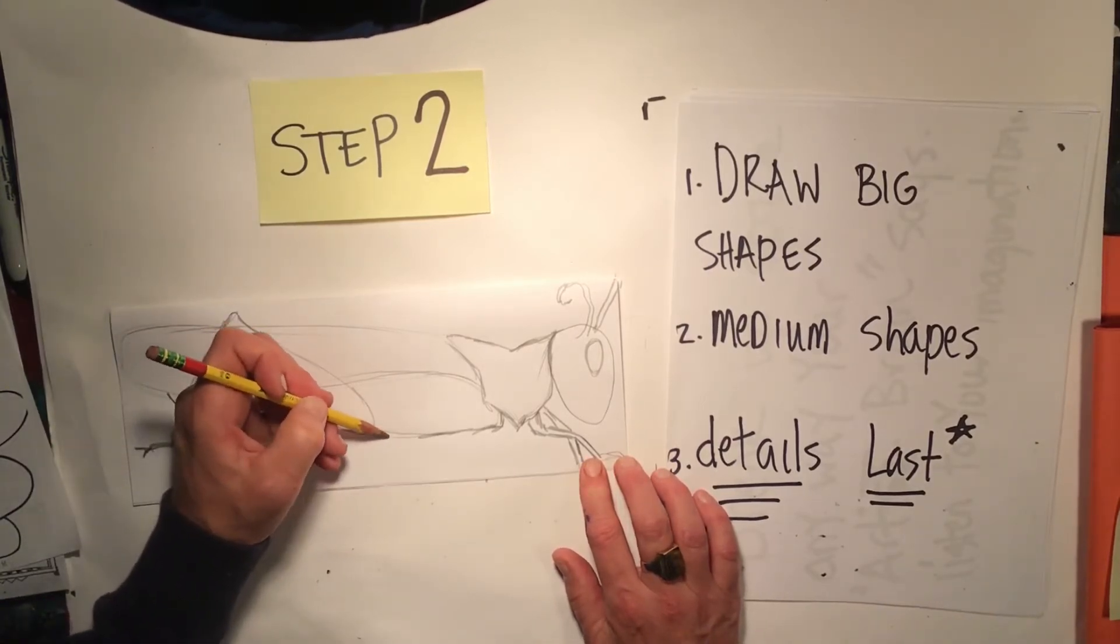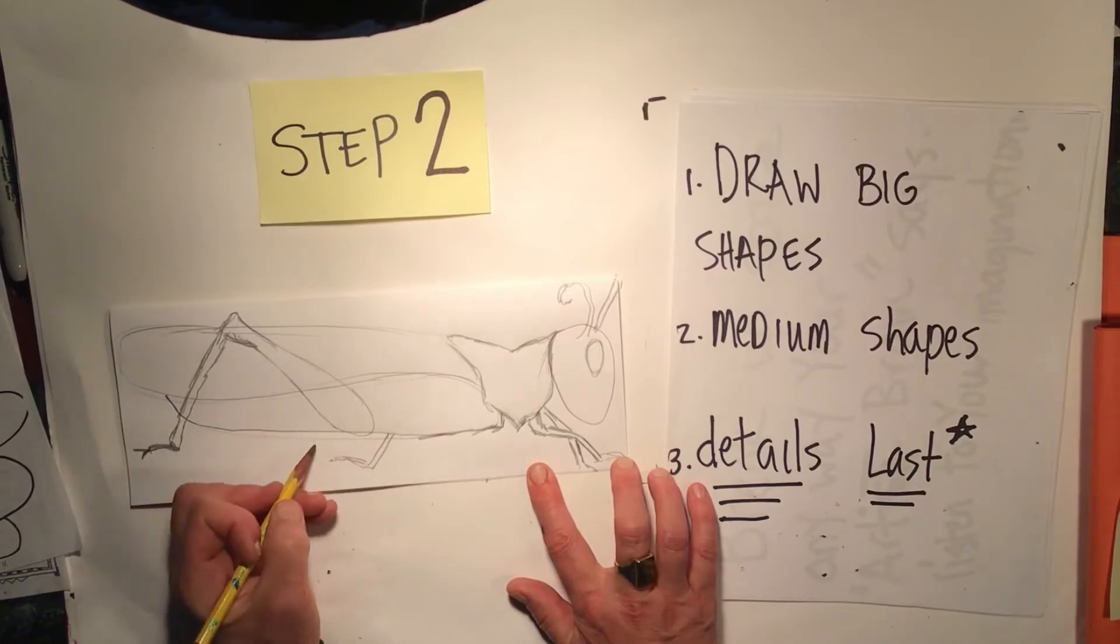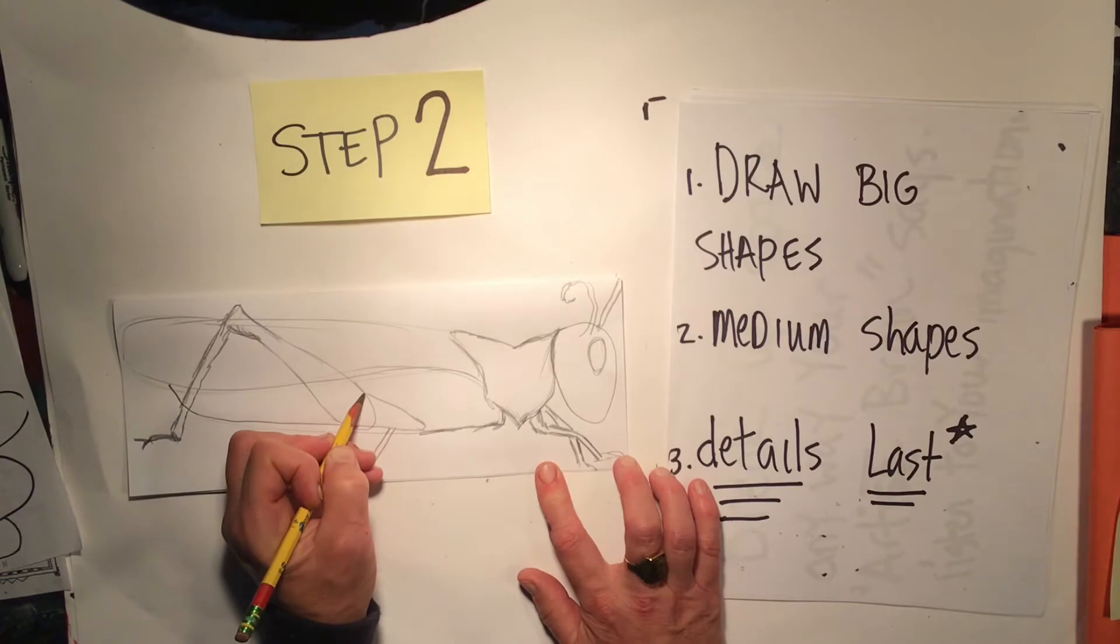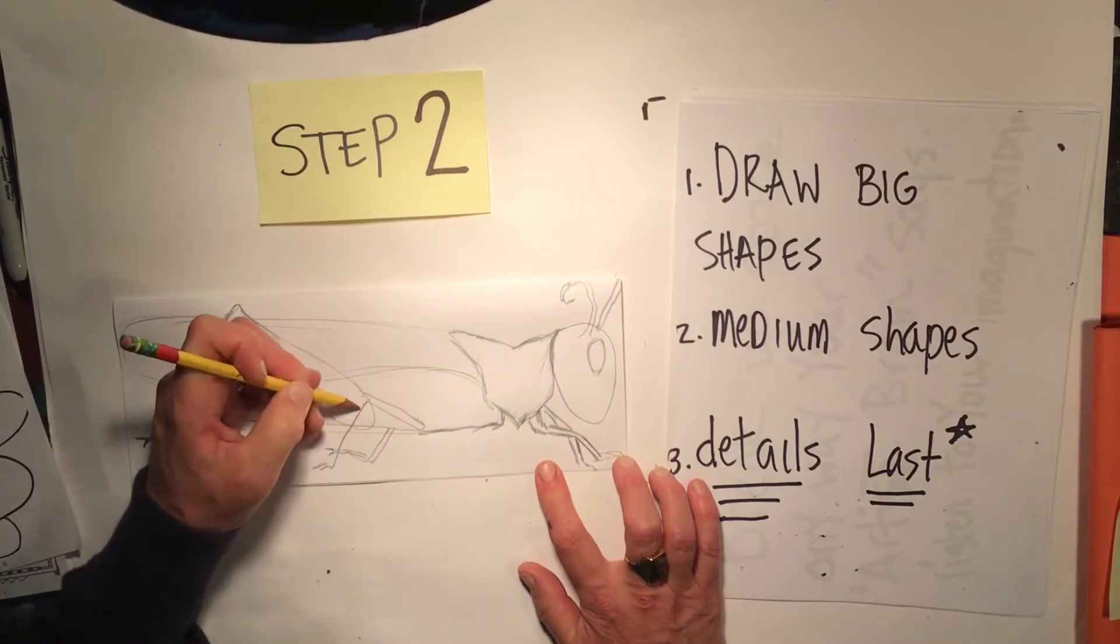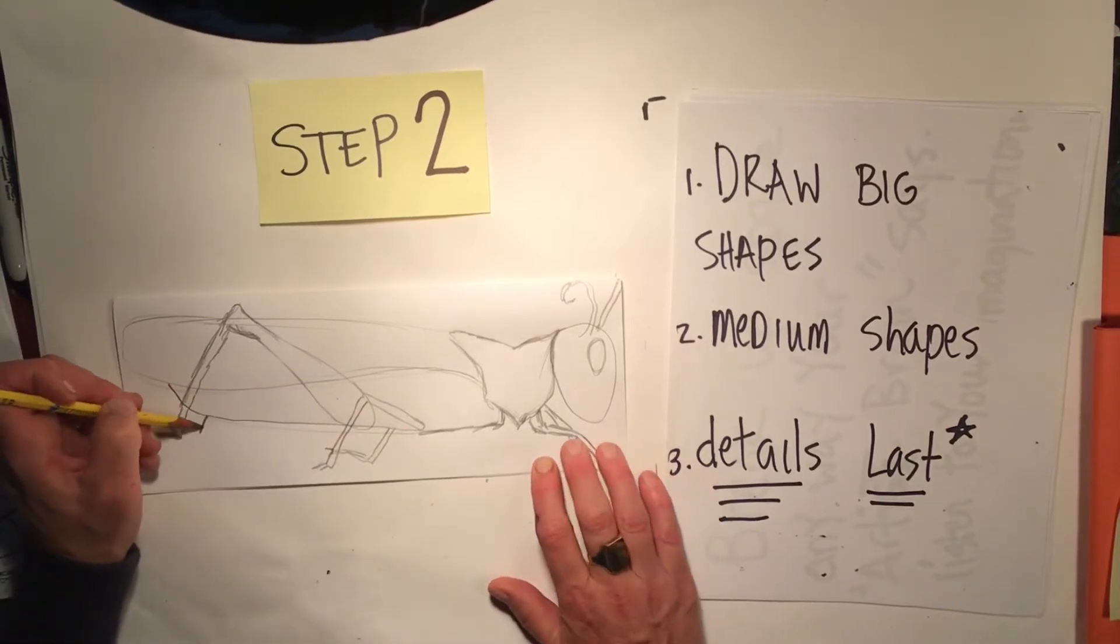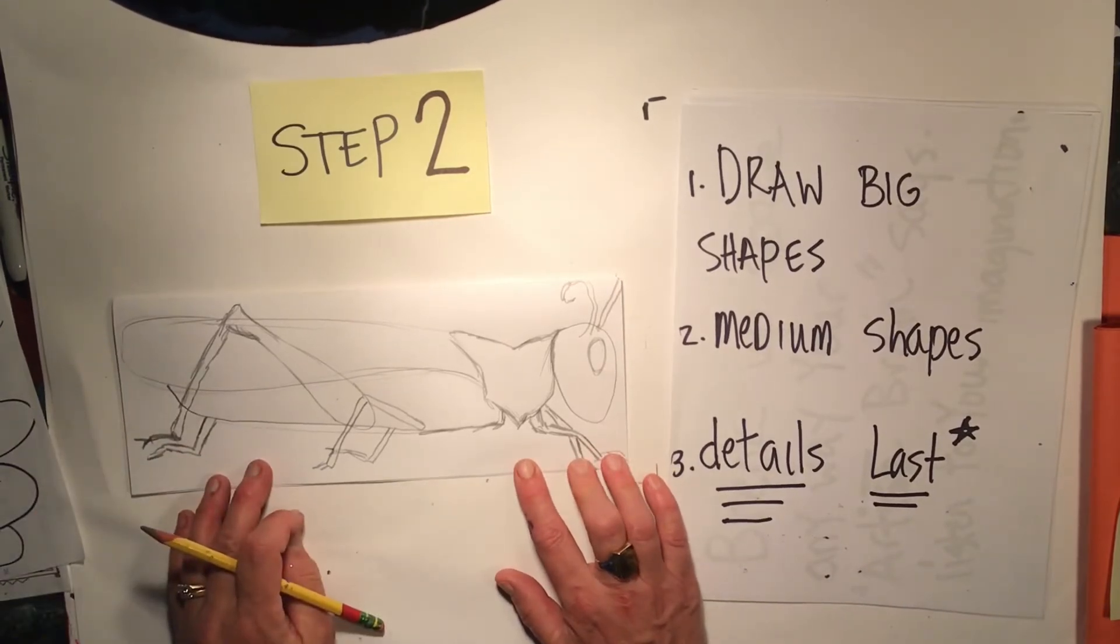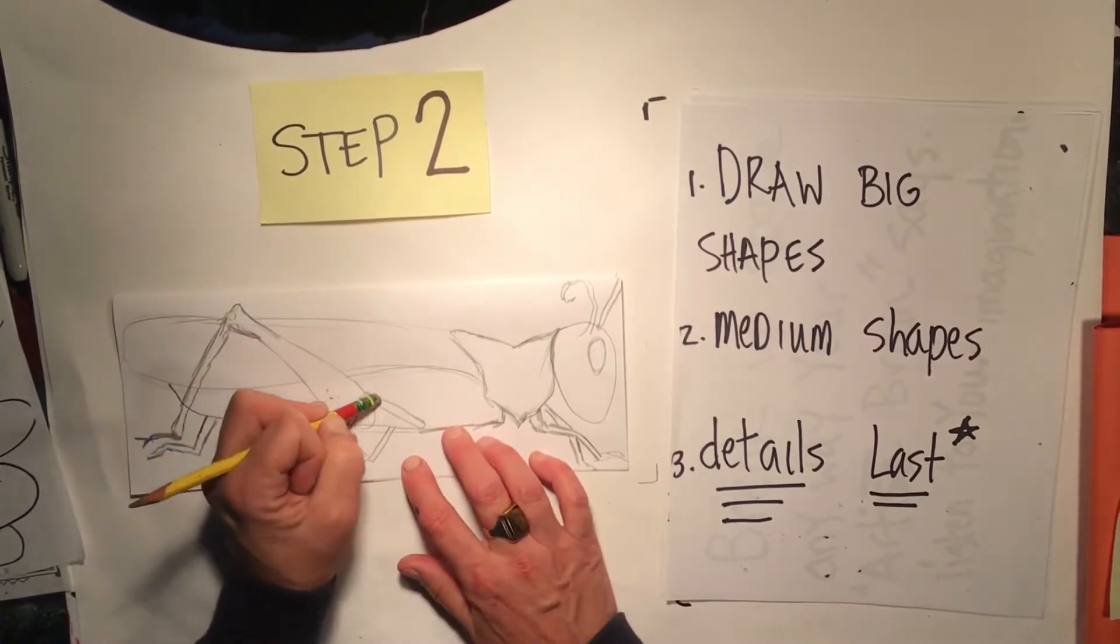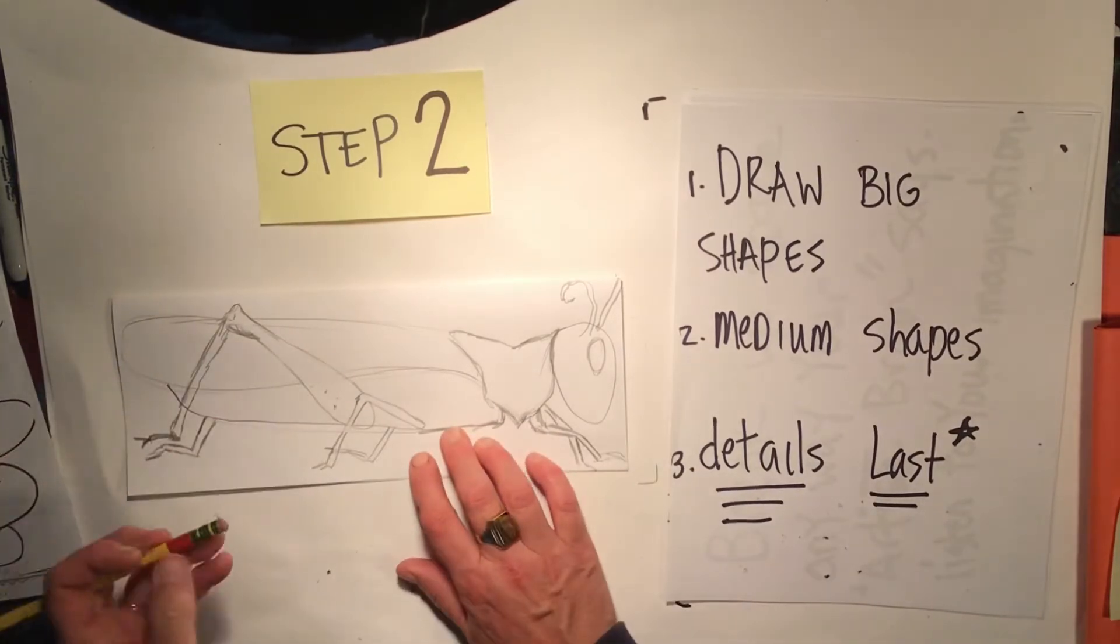I'm noticing already that I'm getting some things correct and getting some things that are not as accurate as the picture, but I'm okay with that because I haven't drawn crickets a lot and I'm just learning how. So I'm just going to give myself patience because that way my brain will stay open. Let me double check. I've got one leg, two leg, three leg, four leg, five leg. I need to show evidence of one more leg. I'm looking, I think I got all the parts on the outside. Now I'm going to erase those pencil lines where I overlapped because otherwise that's not going to look right to the eye.